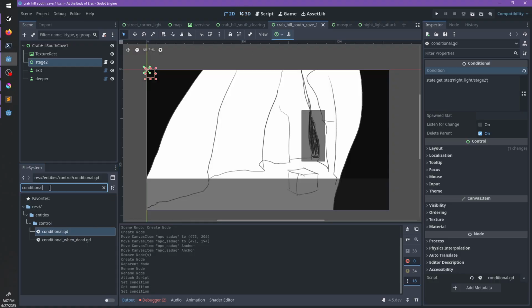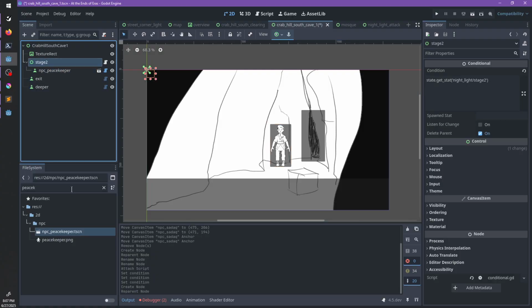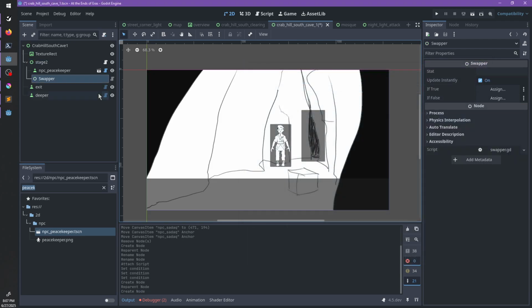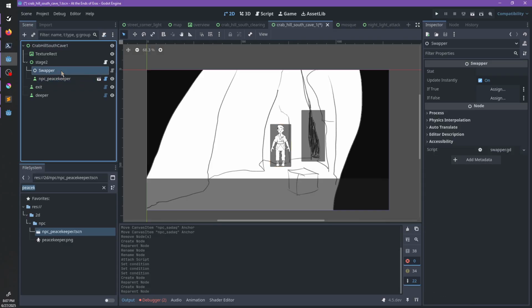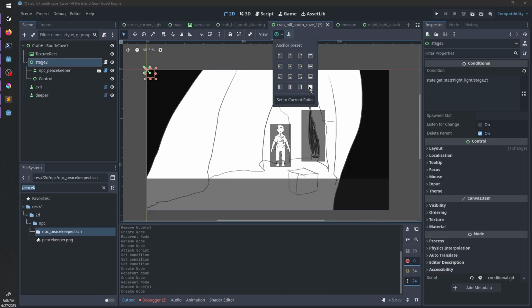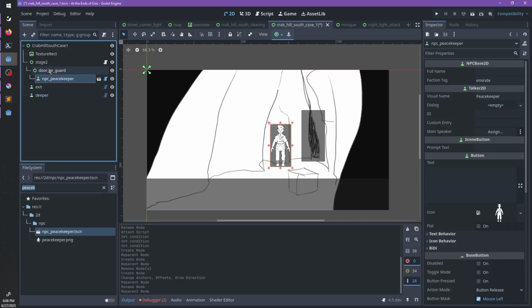What I'm going to have here is a peacekeeper. This guy's going to be here. In fact, actually, we need a swapper. Well... Okay, full rect. Door or guard.